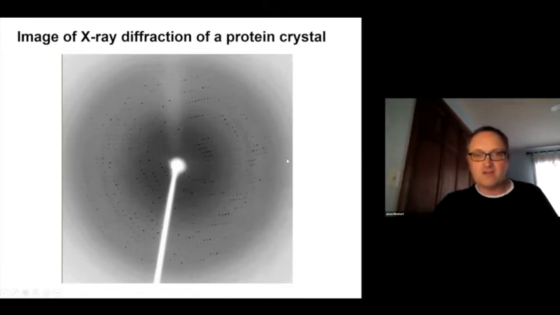And so you should immediately realize that there's got to be a lot more to it than this, because this isn't like reading the output of a next-gen sequencer or even a mass spectrometer. This is a very cryptic and bizarre puzzle that you need to solve before you can translate this. This is the raw data from a diffraction experiment. How the heck do you get a crystal structure out of that?